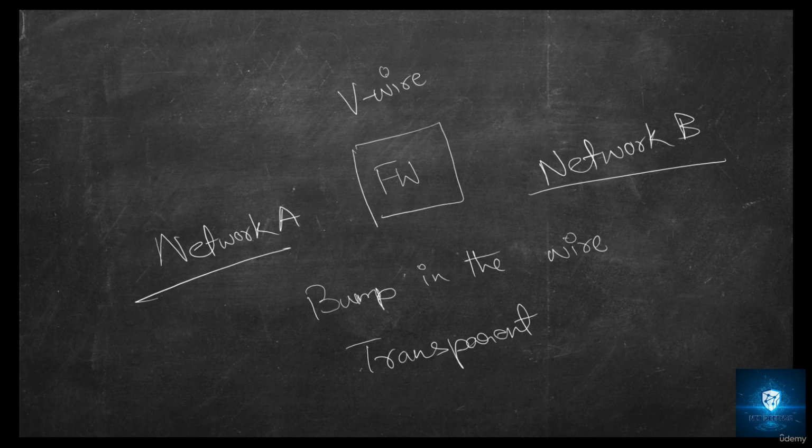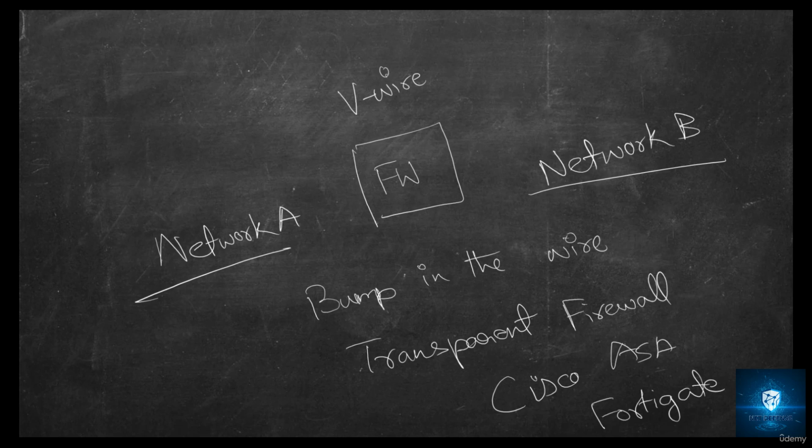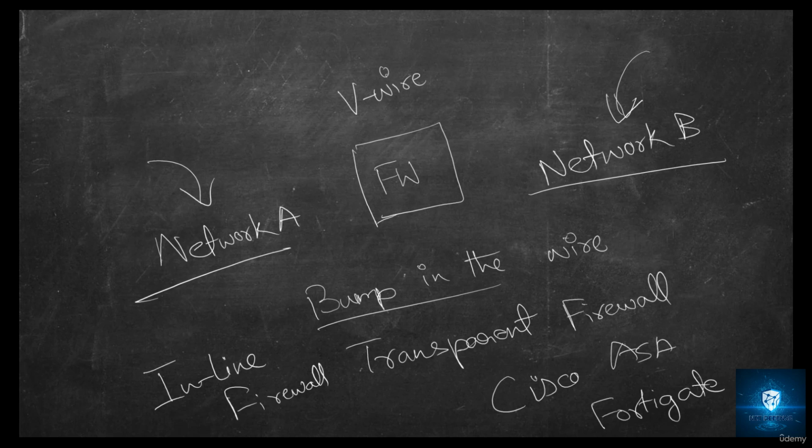Now you have the legacy firewall. Most of the legacy firewalls have this mode already. Even the Cisco ASA used to have this and still has this, and also the FortiGate firewalls have this transparent mode. So you just slide in the firewall here, as in bump in the wire, or transparent, or you can say inline as well. This is one more word that you can use, inline firewall. So you place it there, and then you don't need to make any changes on this network or on this network. So this is your vWire mode.